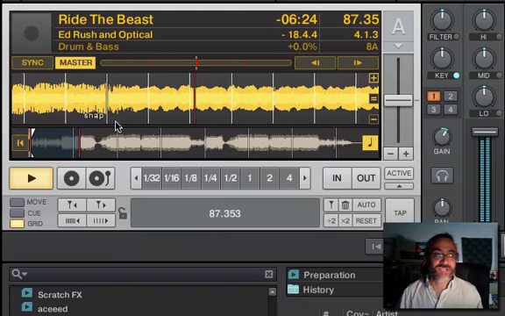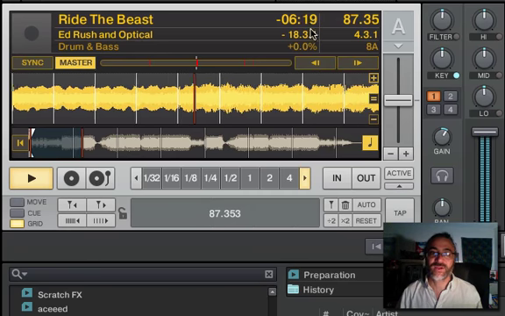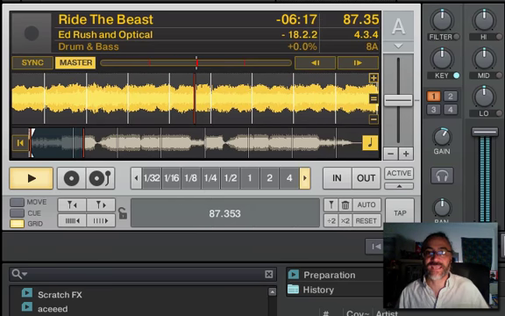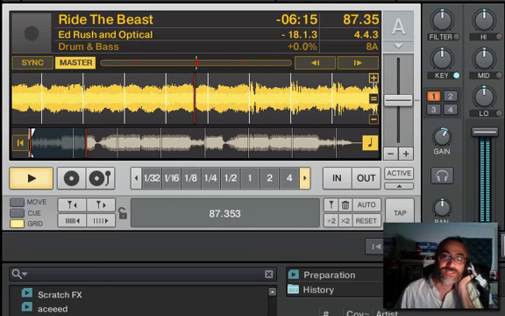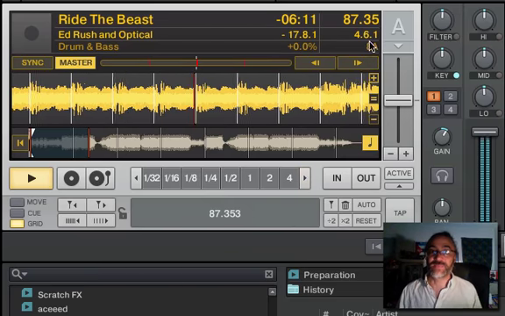The other thing to watch, now my visual cues are gone. There's not much going on here, but I can watch at least this beat counter, and of course I can listen to the tick in the headphones, which is going to give you a tick every time the beat changes.